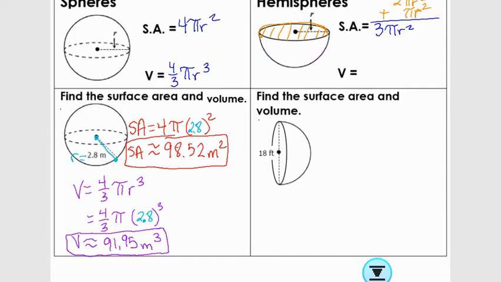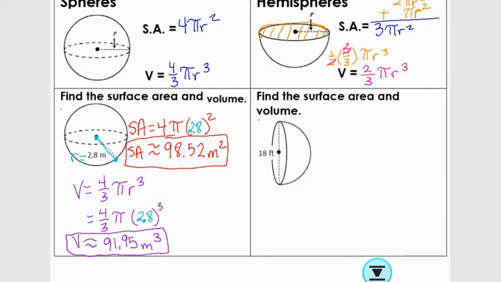Now the volume's a little bit easier. We want half the volume of the sphere. So if we do half times 4/3 pi r cubed, if I simplify before I multiply, that 2 on the bottom goes into the 4 on top 2 times, and that leaves me 2/3 pi r cubed. That's going to be 2/3 pi r cubed for our formula for volume. So let's go use those new formulas.